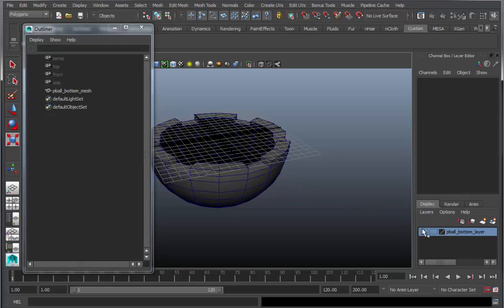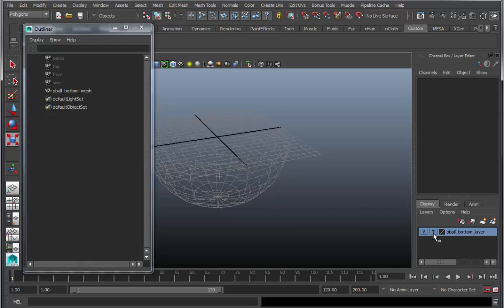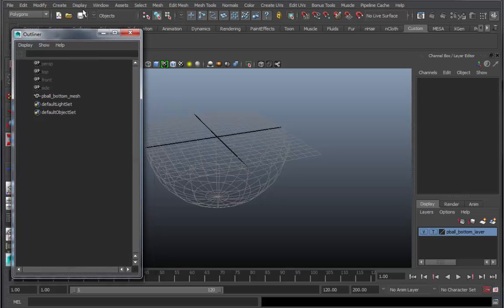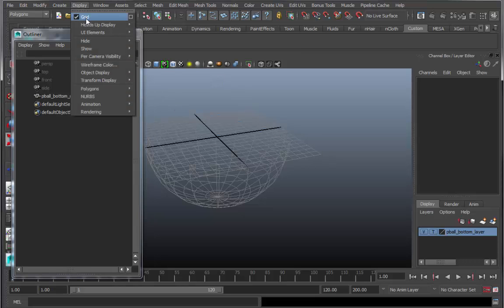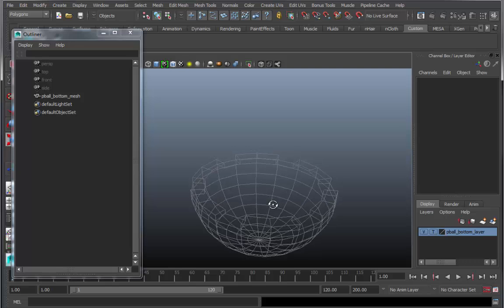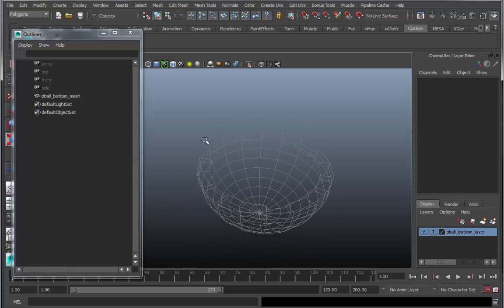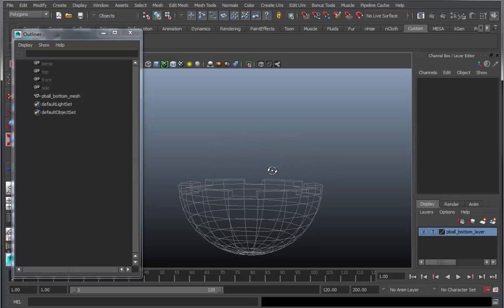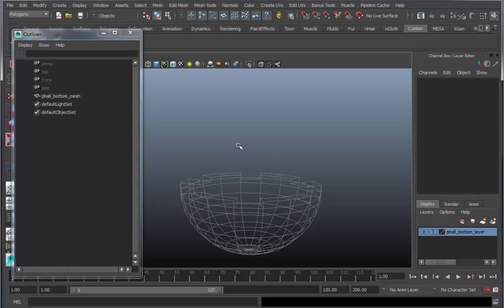So what Maya lets you do is it's got these options for visibility, and this box staggers between those different visibility options. The first one is T. T is for template. It basically makes things gray, and they're permanently in wireframe. It can be confusing, especially since the grid is also gray and in wireframe. But this allows you to see all kinds of unimportant geometry around what it is you're building so that you know that it's there, so you can get sizing information. And it's basically unselectable in the modeling window.